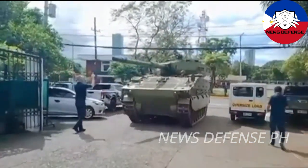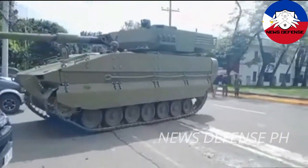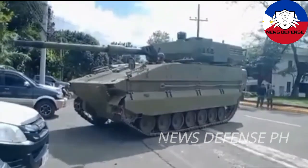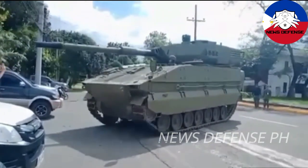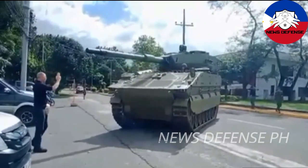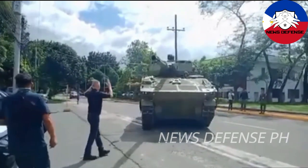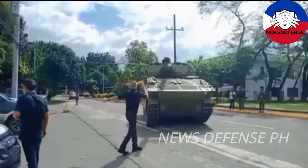Note that the vehicle has the name of the Medal of Valor recipient stenciled. Our problem here is that there are only a few MOV awardees, which will be a problem if the Philippine Army decides to acquire more ASCOD-2 Sabrah tanks and IFVs in the future. This move is a change from the previous naming of Philippine volcanoes, which was also limited by the number of volcano names to be used.